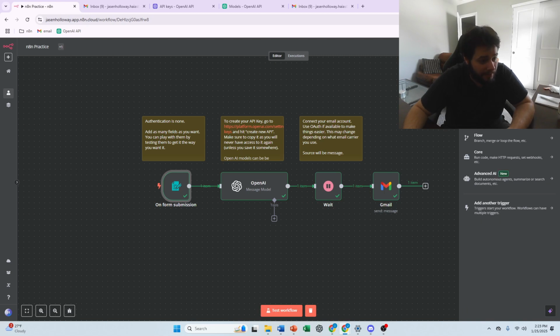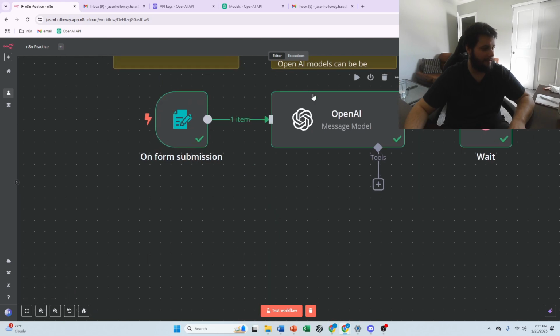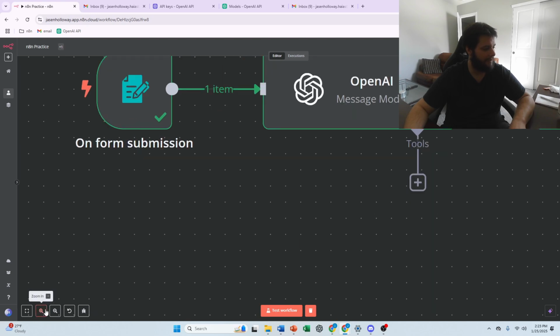Where is... Oh, you can only have one trigger action, I believe, actually. Oh, embarrassing myself here. Oh, God.